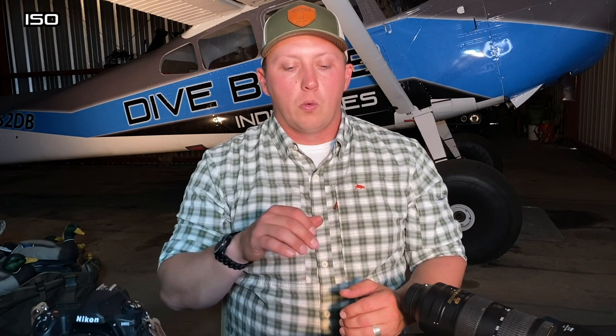It varies all the way from 100 all the way up to 64 million or something ridiculous like that. But basically, it's how much do you want these digital DSLR cameras to enhance the light. Now, the lower your ISO, the less it is enhancing the light. And you're going to get a very clean image, very true to what you saw through the camera and through the viewfinder.